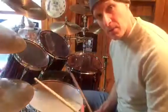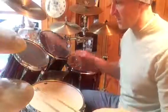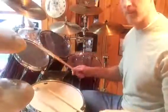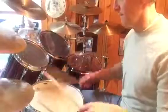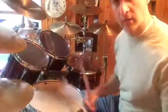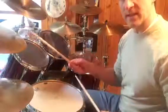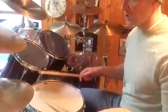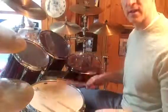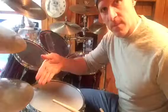Nine triplets is one bar of 3/4, right? Because there's three to each quarter note. If I count it out, one, ta, ta, two, ta, ta. Back to one. One, two, three. So I have to hit a to get back to one, okay? So I want to actually bring the ride cymbal up on one, ta, ta, two, ta, ta. One, ta, ta, two, ta, ta, three, ta. So it's falling in line again with our last triplet of two, right?